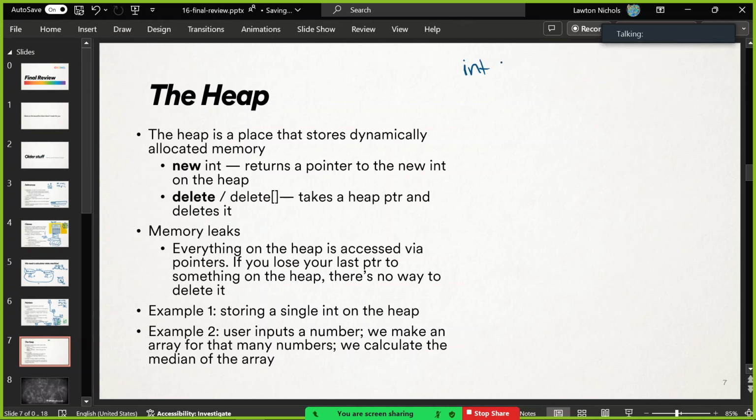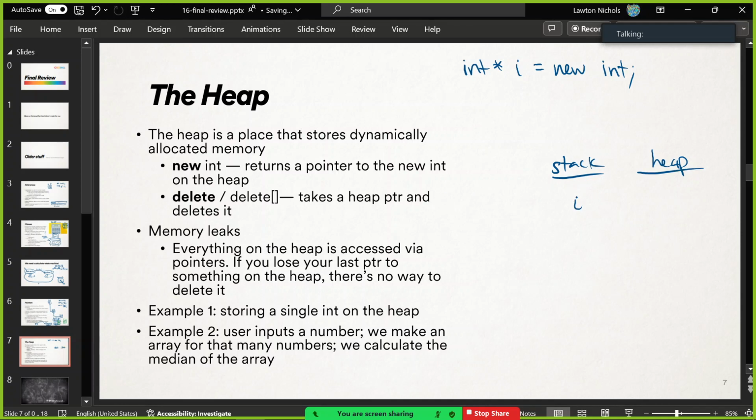Here's how this works. Int star I. You make something on the heap: you say new, give the type of thing that you'd like, and you get back a pointer to that thing. It's an int star that you're getting back, the address of that brand new int that got made for you on the heap. So here's the stack, and here's the heap.